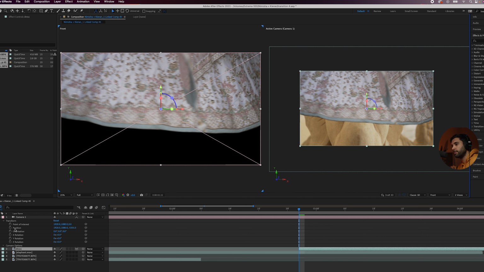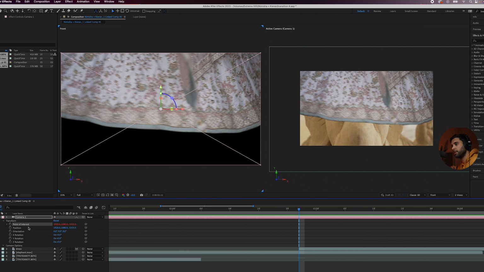So we just want to work with some keyframes here, just to get things going nicely. So first thing you want to do actually is just pick whip parent this point of interest to the position, and start one position keyframe here.